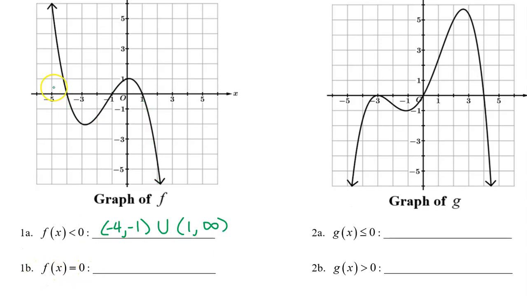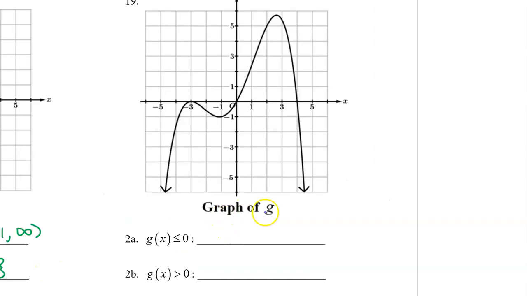F of x equals 0 right where it touches the x-axis. So just these 3 specific points and nothing else. So we will not use interval notation. Technically, if I want to use set notation, I would use a brace like this. This is what you use when you're going to list a finite number of elements. So -4 is one value, -1, and +1.